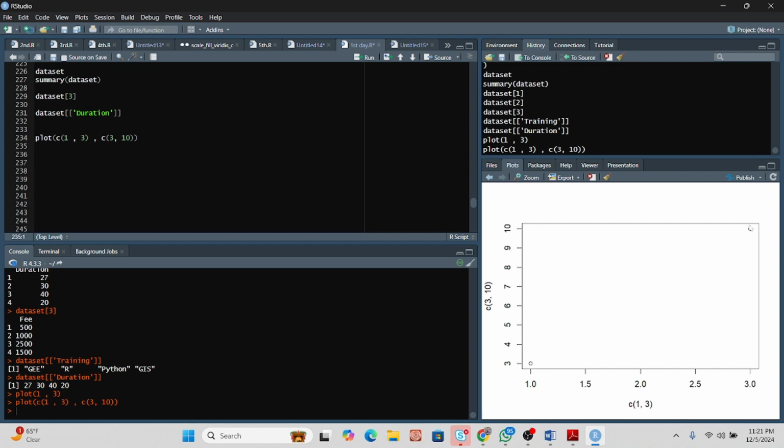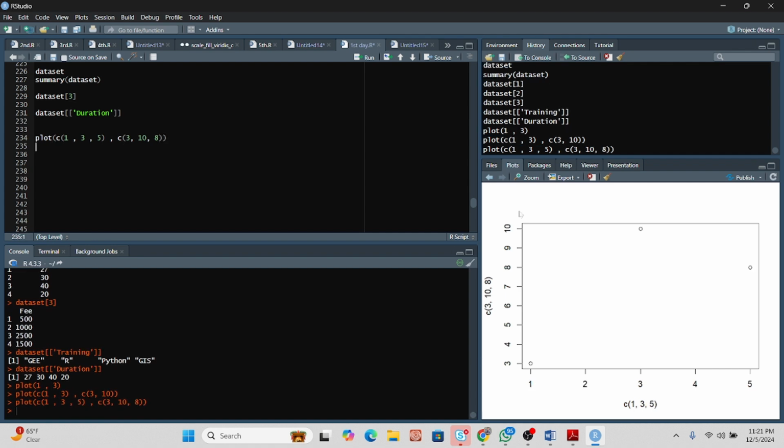Suppose you create a different graph and put more values. Suppose I put here 1, 3, 5, and I also put another one, suppose 10, and suppose 8. If you run the code, you can see we get this type of value.